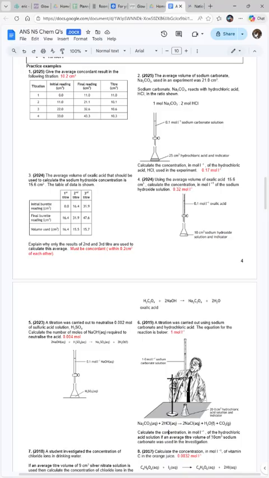So they've really given us an easy one here. 10 equals, oh, there's a 2 there, that'll be divided by 2. So 10 equals 20 times C divided by 2. Now, we've been multiplying both sides by 2, but you can actually just do the sum. 20c over 2 is the same as 10c. So we've got 10 equals 10c, and that's actually a lot easier to do. So that means that c is 1 moles per litre.